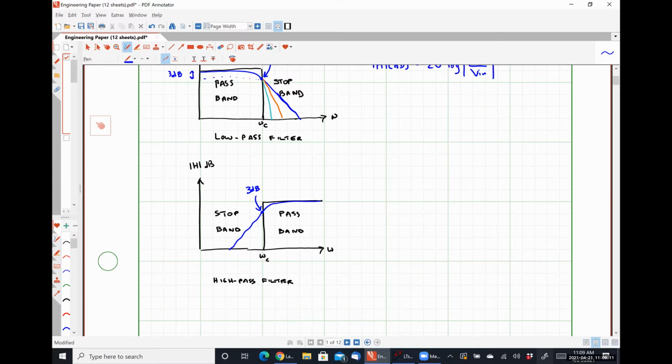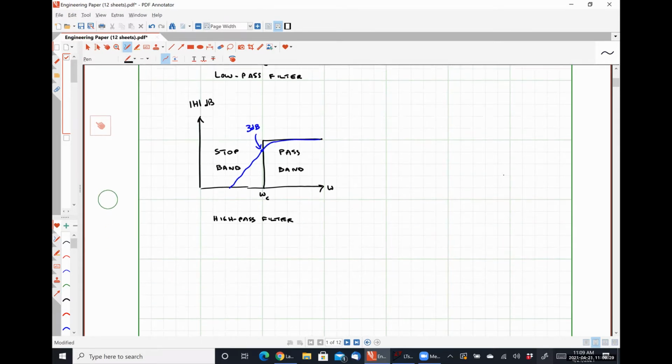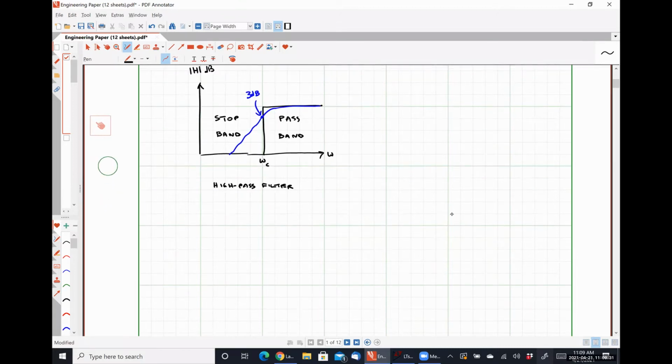Okay, so these are our 2 basic ones, a low pass filter and a high pass filter, and we can effectively combine these 2 types of filters to make 2 other filters. These guys can be recognized as first order filters. These next guys cannot be, since they're a combination.